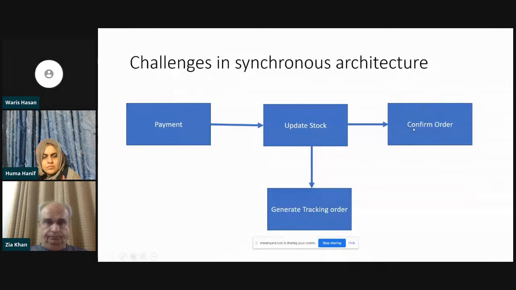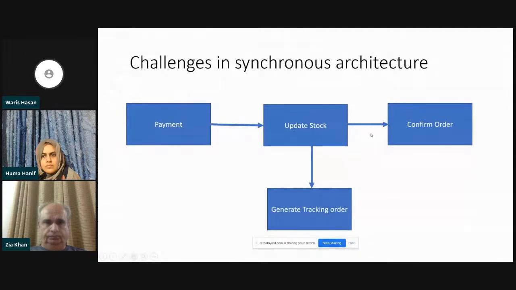Then I would actually have to revert my stock back, cancel the tracking order, and revert back the payment. I would actually have to do 3 steps, and there's no way of doing it right now. I can either send a message to this one, and this can send to this one, and here it's kind of a mess.